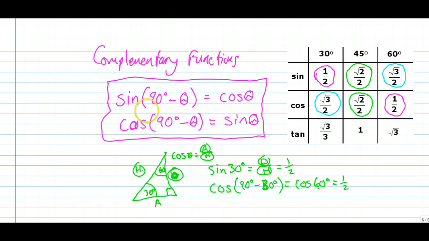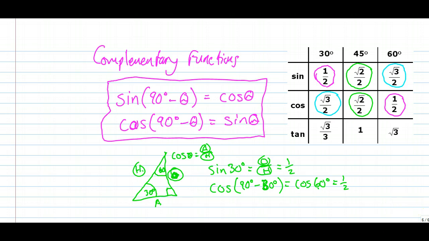But really all it means is whenever you've got a sine or a cos, you can find out what the alternative would be just by doing 90 degrees minus the angle that you've been given. Whatever the angle here is, just do 90 minus that angle. And the other function, if you were using cos at first, then you'd use sine the second time, will yield the exact same result if you do 90 minus the angle. That's all it's saying.